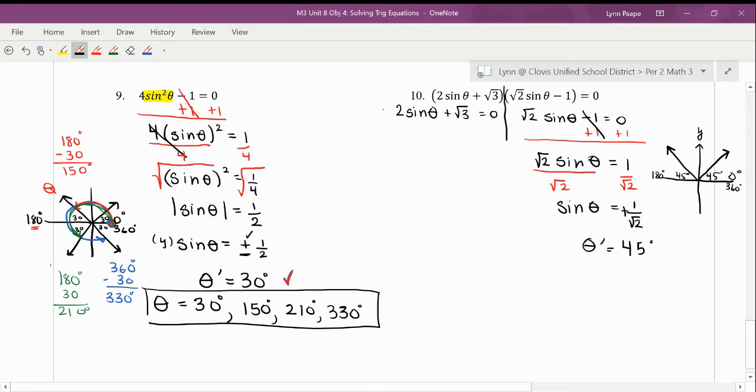So now we're going to find our rotated angles. So our rotated angles always start at 0 and we're headed upwards. So how far do I go to get to the first one? And that would be I head 45 degrees. And then now I need to head to quadrant 2. So again, I'm starting at 0 and I'm headed over to quadrant 2's rotated angle. So this one I stopped before I got to 180. So it can't be bigger than 180. It has to be smaller than 180. So then should I add or should I subtract the 45? Well, if I want it to be smaller, I'm going to have to subtract the 45. And so that would give me 135 degrees.